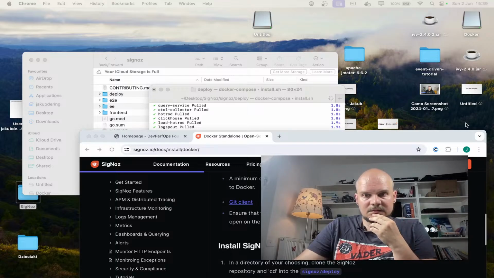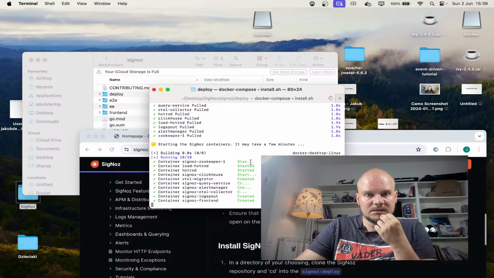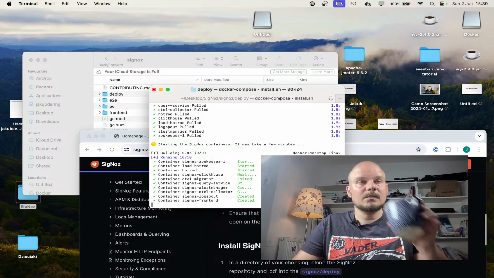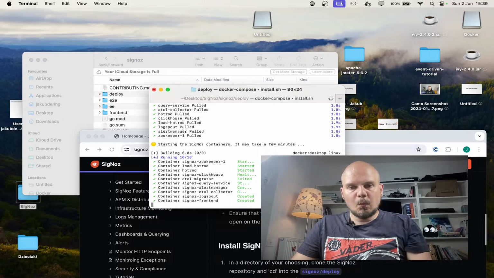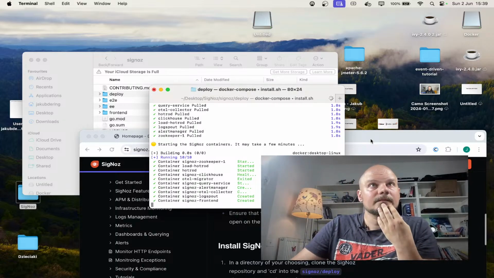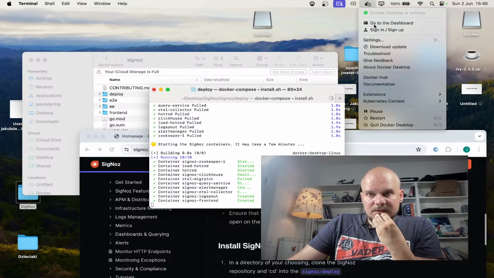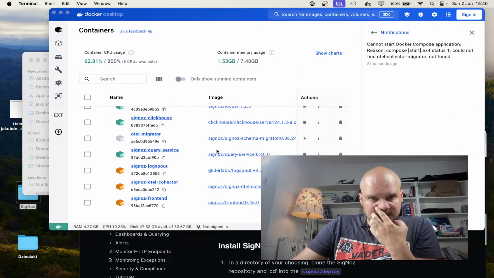Okay, I think this is still starting. The installation went pretty smooth last time, so I guess it shouldn't be any different now. Container status.